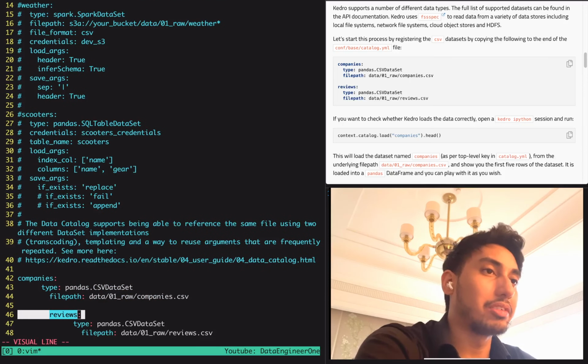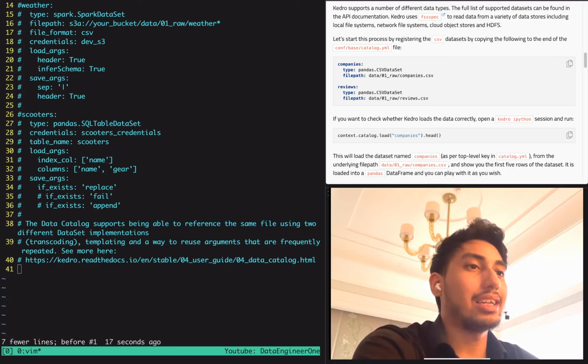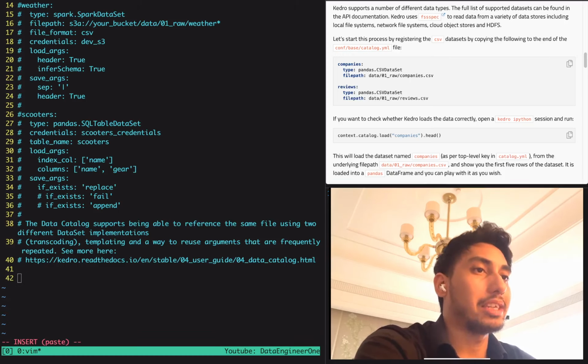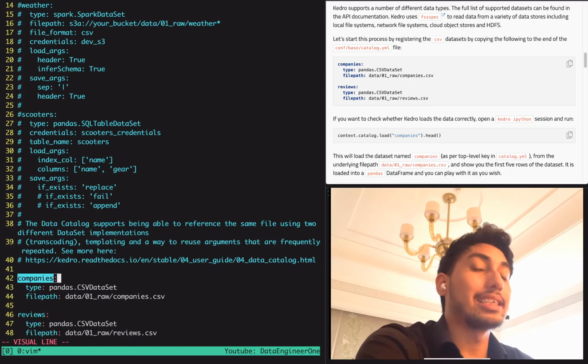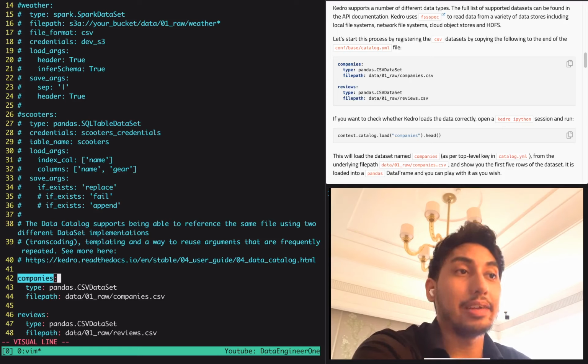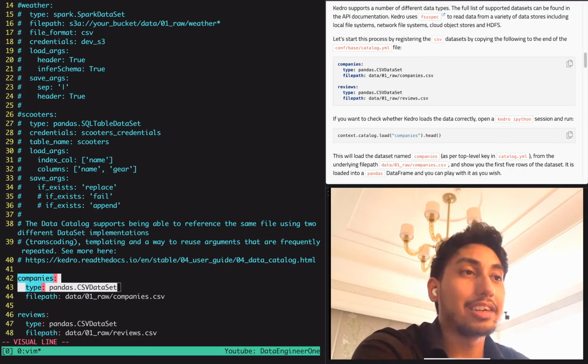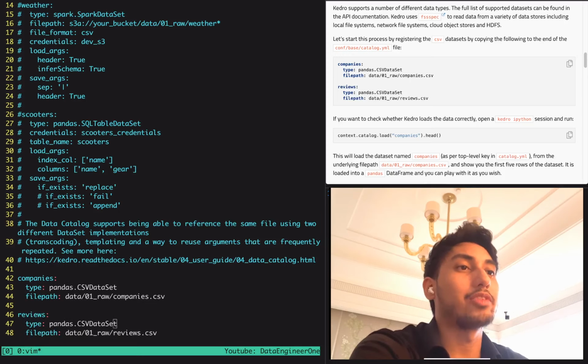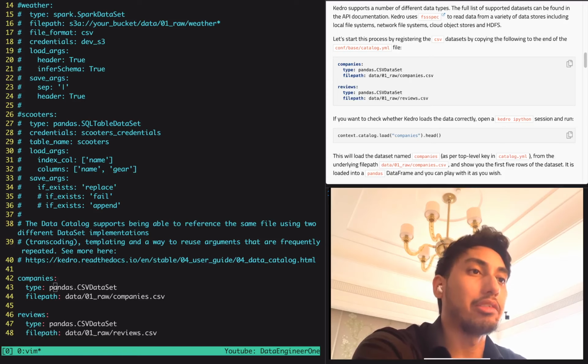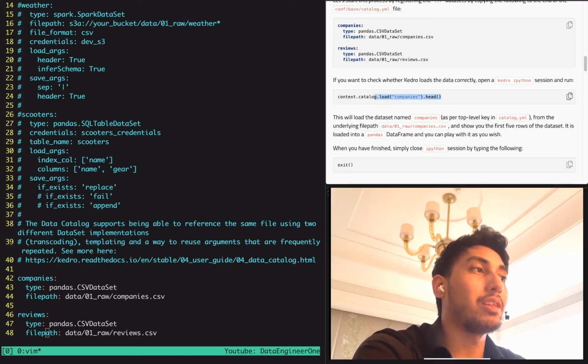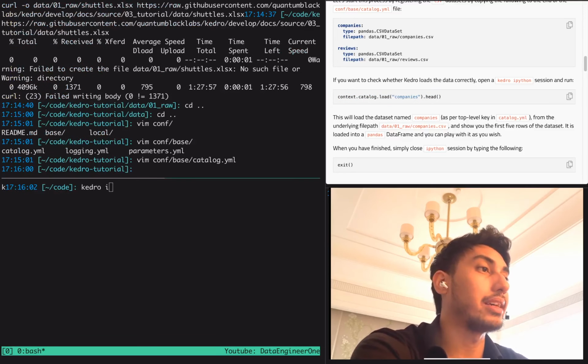Of course, my Vim configuration has messed up the format. Let's go ahead and hit set paste, and then try that one more time. Cool. So right here, what we're saying is there's going to be a data set in Kedro called companies, and its type is going to be a CSV. The CSV location is right here inside of the file path, which is companies.csv. Reviews, same thing. We're going to have two data sets called companies and reviews, and they're both going to be available to Kedro. And you can see here, there's an example that you can use Kedro IPython to check what data is inside of there. So we can actually write that and go ahead and do that. So we can do Kedro IPython.